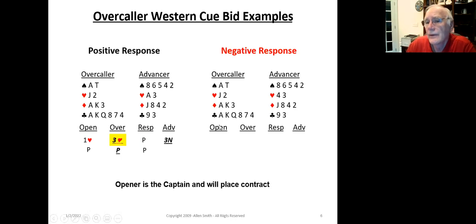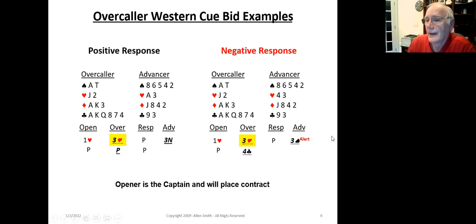Then let's look at the situations where there's a negative response. 1 heart, 3 hearts again. Then he bids 3 spades. It doesn't say anything about spades. It just says, I do not have a blocker in hearts. The overcaller then says, I've got these great clubs and bids 4 clubs, and that's where the contract is going to be played. If the overcaller wanted to play the contract in 5 clubs, he would bid it.